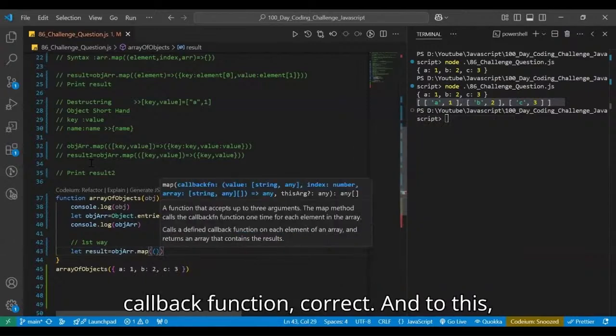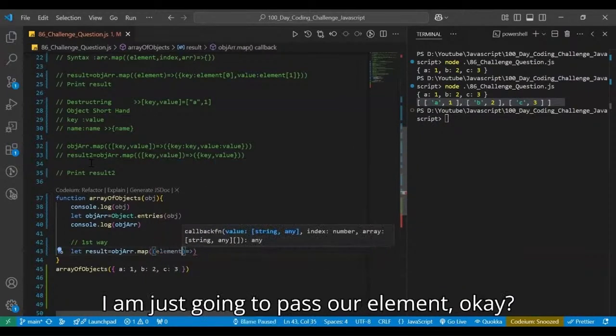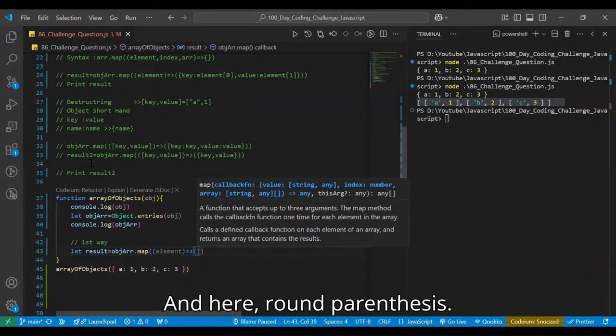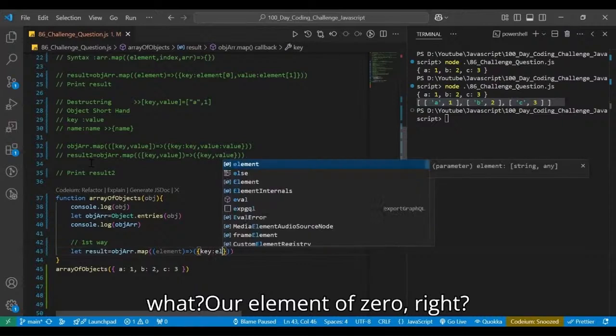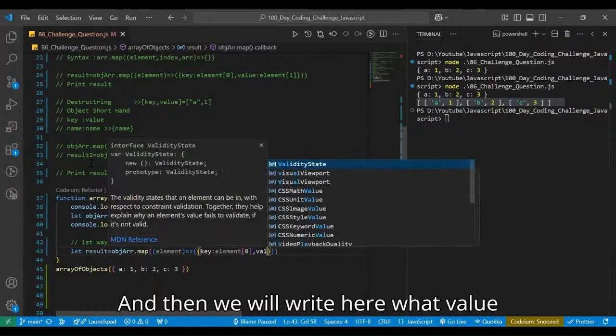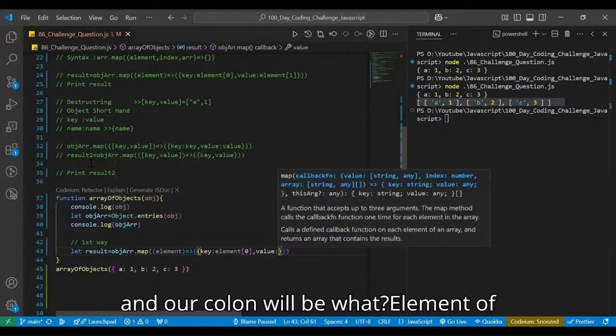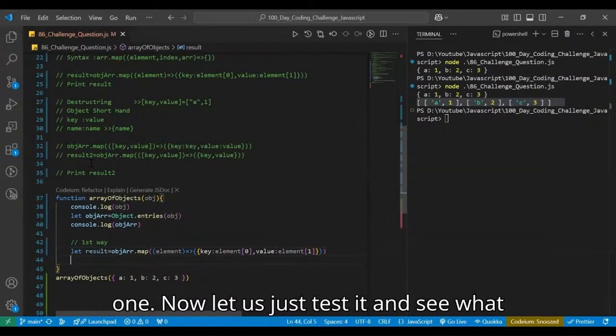And inside this callback function, correct? And to this I am just going to pass our element. Okay, and here round parenthesis, flower braces, then key colon will be our element of 0, right? And then we will write here value, and our colon will be element of 1.